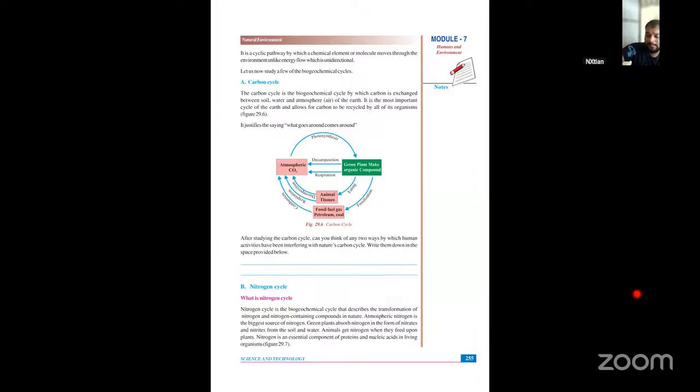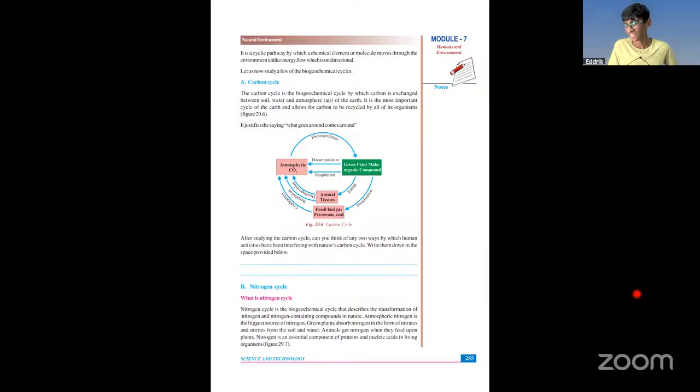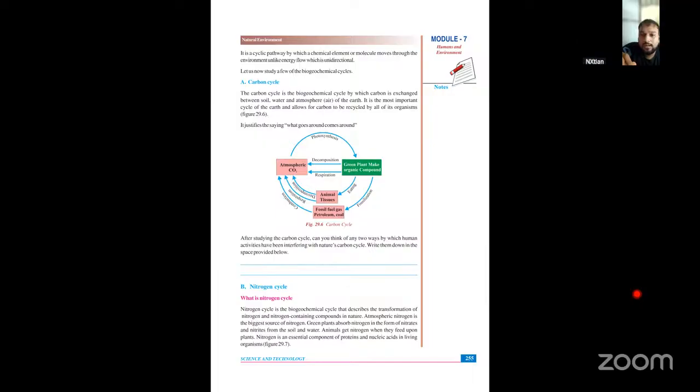Okay, so now we'll do the carbon cycle and these cycles tomorrow. We'll stop here. Any problem, any doubt you guys have? No doubt? Okay, you guys have a test of maths this Friday. Prepare yourself. Shall we do the science one also this week? No, sir. Okay, so next week we'll do the science one.